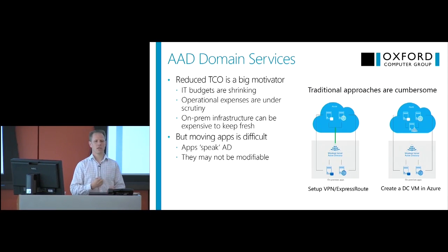So effectively what it allows us to do is, from a traditional perspective, I would have sat down and said, I want to take some applications and move them to the cloud to help me reduce my cost of ownership. I'll be able to expand it for when I need to, for the July reporting period, and then shrink it back down for when they're not using it. But in order for me to do that, my application needs a DC. Right? It needs domain services. That's as simple as that.